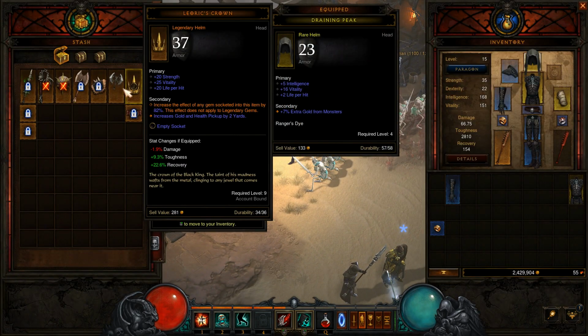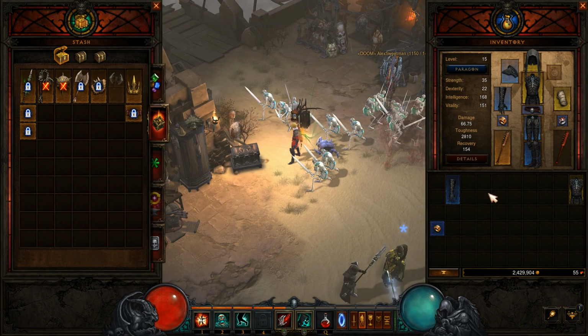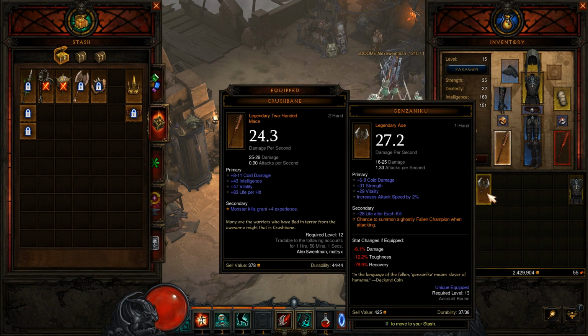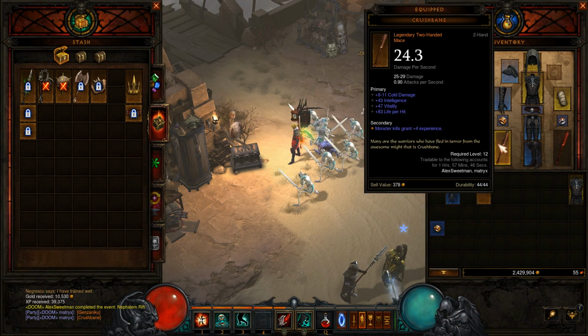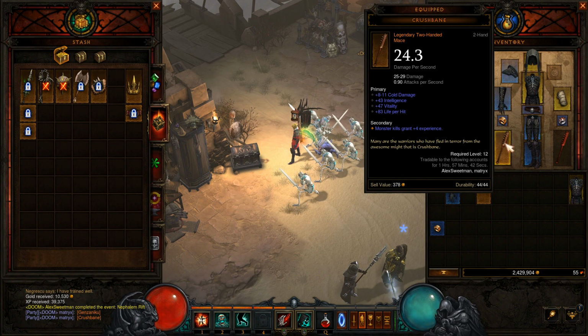Okay. Yeah, that's probably worth it. Do you know what? Do you want Crush Bane? Why would you not? Well, have you got something better? I could use Genzaniku, which is admittedly strength-based, but it's only 6.1% less damage. Can you link Crushbane to me? That's going to do less damage than my current weapon. But thank you. Fair enough. Right, I will stick with Crush Bane then.